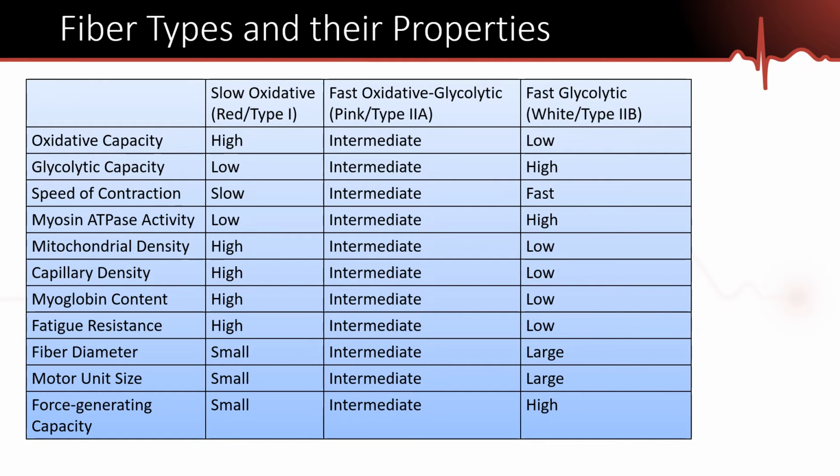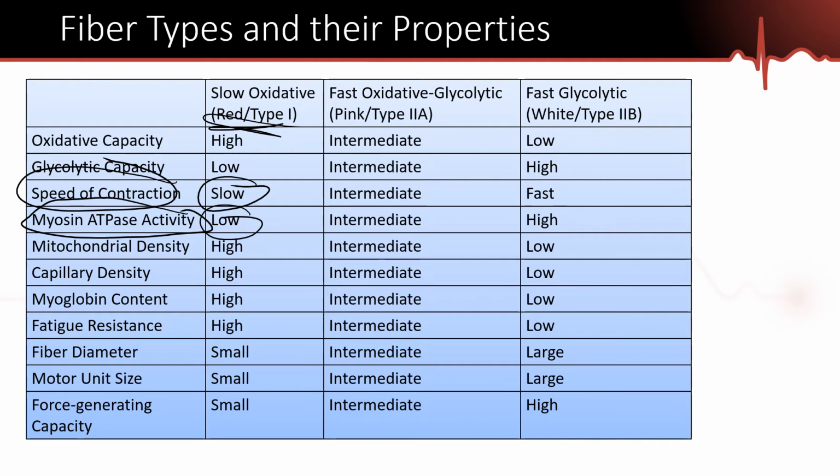So here are slow twitch muscle fibers. What do we know about slow twitch muscle fibers? Their myosin ATPase activity is very low, meaning that the myosin heads within slow twitch muscle fibers don't cycle at a high frequency, and thus they don't consume tons of ATP over short periods of time. What does that translate into? A slow speed of contraction. Okay, so we know that slow twitch muscle fibers shorten slowly thanks to the fact that their myosin heads don't cycle at high frequencies.